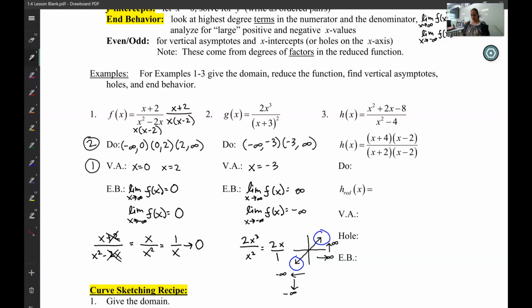So if you simplify it this way, you get 2x. Think of what the graph looks like. That's what your end behavior is doing. So if you simplify it to x squared, then your end behavior would both go up. They would both go up to infinity. In the next video, we'll try this little more complicated one where we've got some holes.